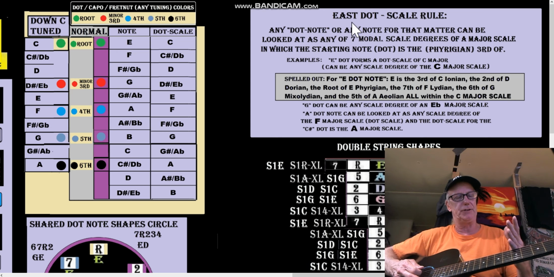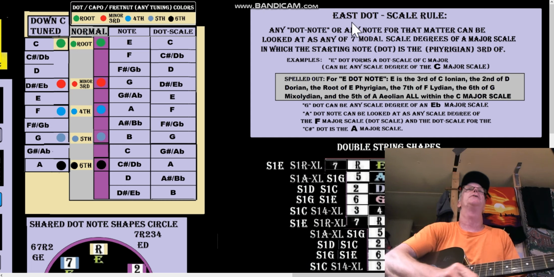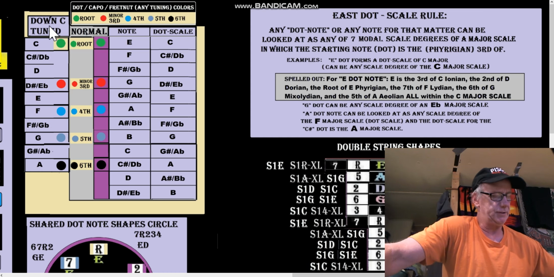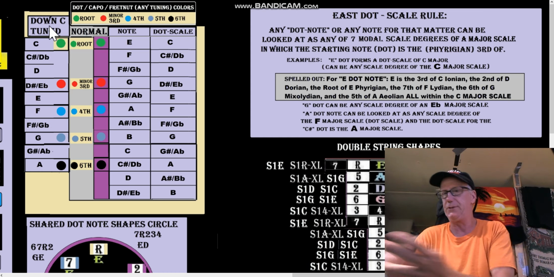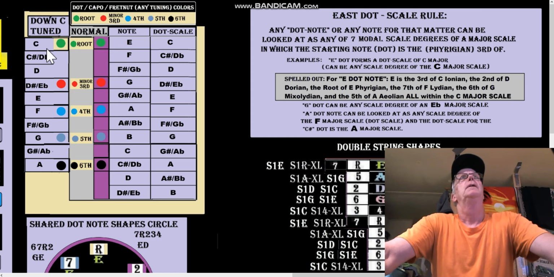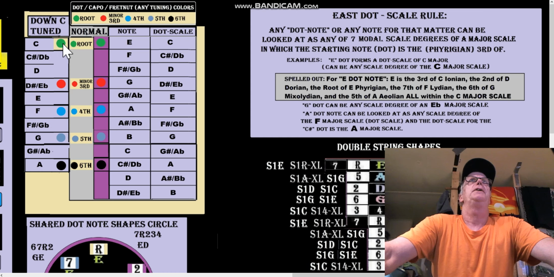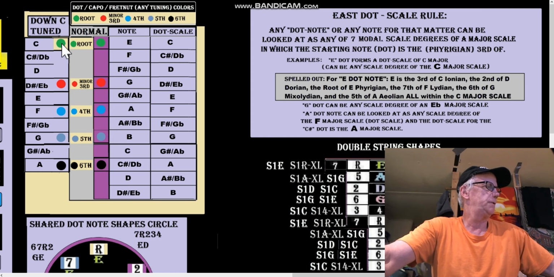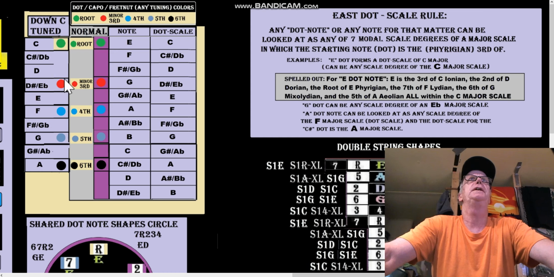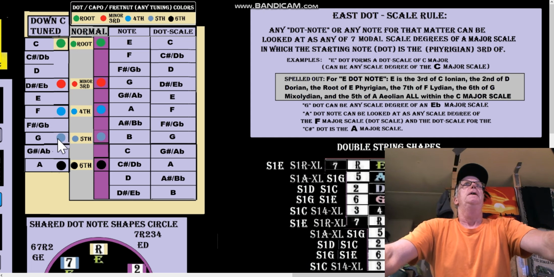If you look at the dots not as a strict note, you look at it as just there's a minor third here. So this would be the minor third dot right here. With down C tuned, I have to manage the pick now. We'll get to the rule in a minute. With down C tuned, the dot is on the C because my lowest note is that C. So the dots would be on a C and E flat, and F is the fourth dot, the perfect fourth dot. G is the fifth dot, and A is the sixth dot.